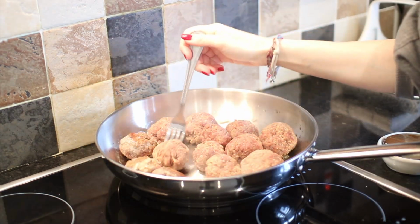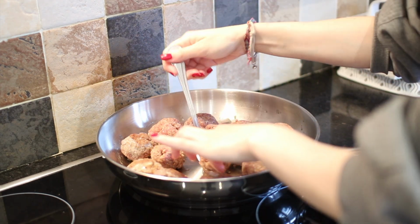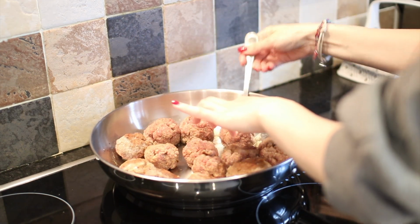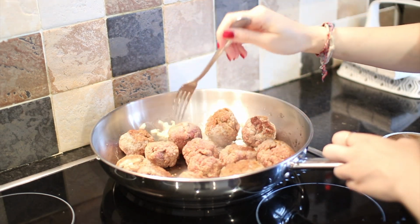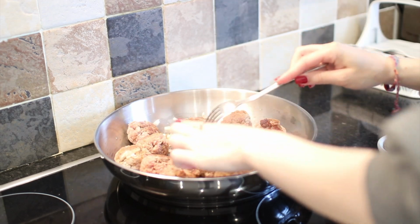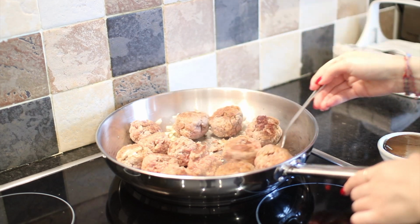So you can find it anywhere, like Dunn's, Tesco, it's everywhere now. Now, again, this is personal taste. I like to use passata. Some people use chopped tomatoes. Some people use bigger tomatoes. Well, this is the Italian recipe with the sauce. But I like the clear passata with no tomatoes in it. But there's some people that use chopped tomatoes. Again, personal taste. And once we put the passata, I like to put some water as well.